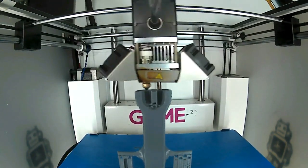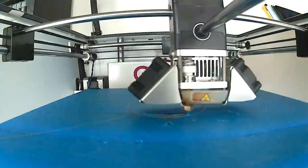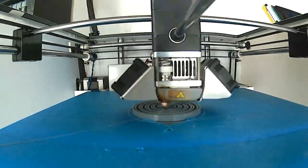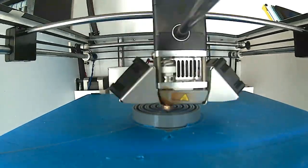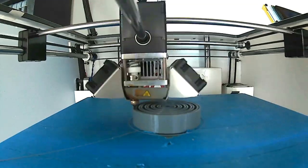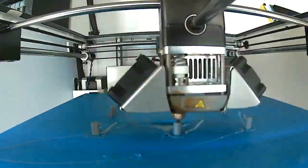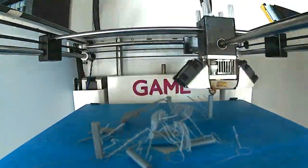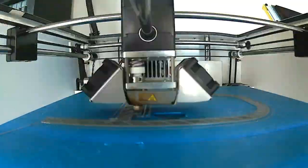All the parts that you see printed here are printed in a grey Matterhackers Pro PLA, all done on an Ultimaker 2. The spring that you can see being printed here was printed with 0% infill. This just helped out with giving it a nice uniform springiness. With the pins, because they had a very small footprint on the bed, I knew that some would fail, hence why I printed a whole bunch of them in one go. It gives me more chance of having complete ones.